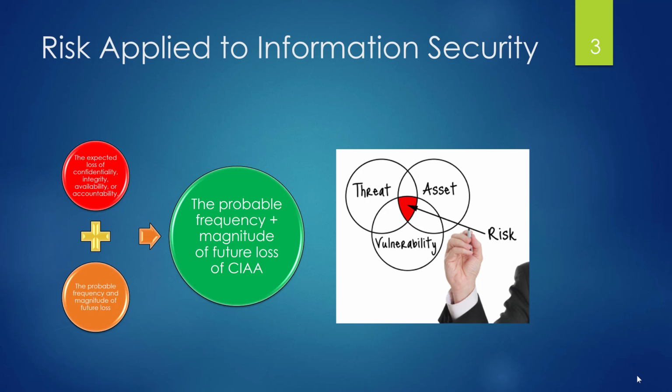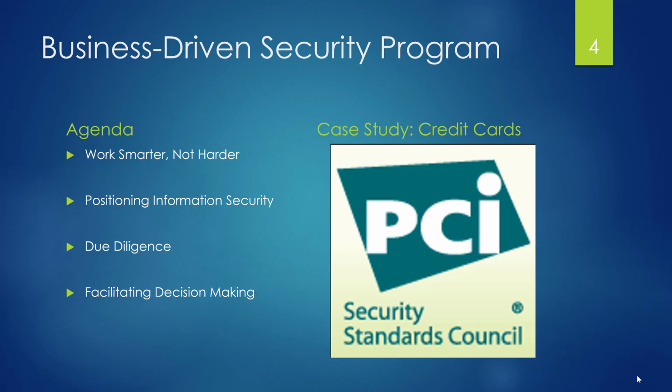All right, so we've talked a little bit on this slide about confidentiality, integrity, availability, and accountability, the more traditional way of looking at information security. And we've kind of morphed it, if you will, into risk management and talking about assets and vulnerabilities and threats and that interaction between the three generating risk. And this idea that the probable frequency and magnitude of those things help shape how much risk we're going to have to those information security characteristics of confidentiality, integrity, availability, and accountability.